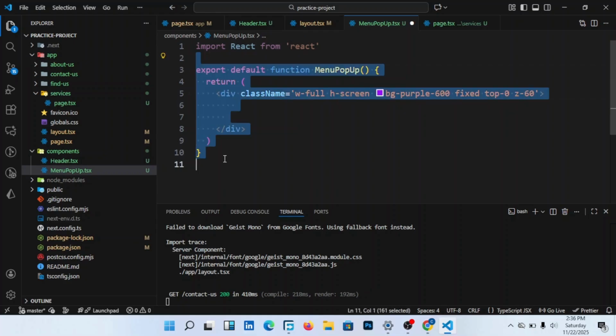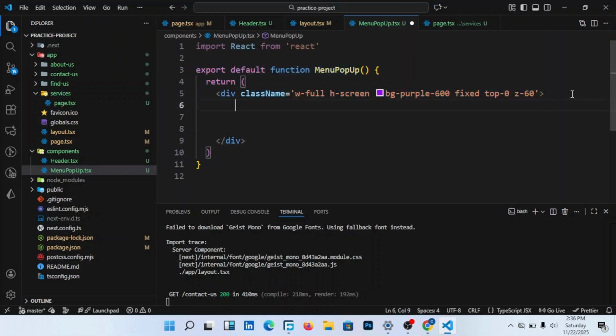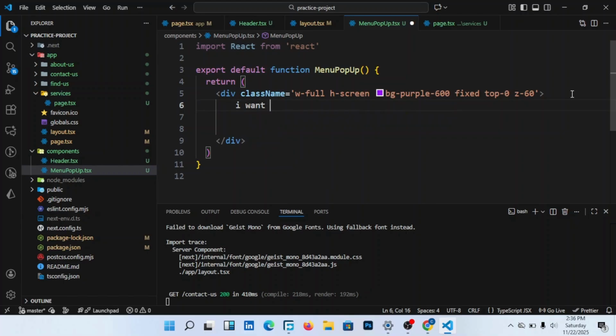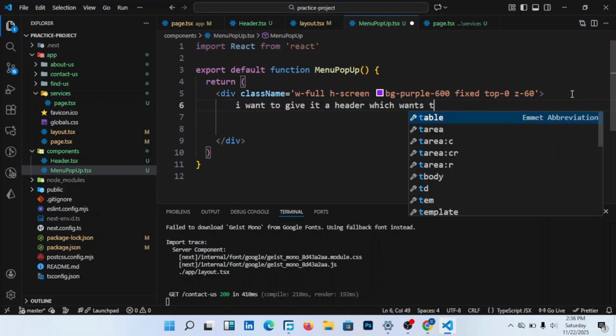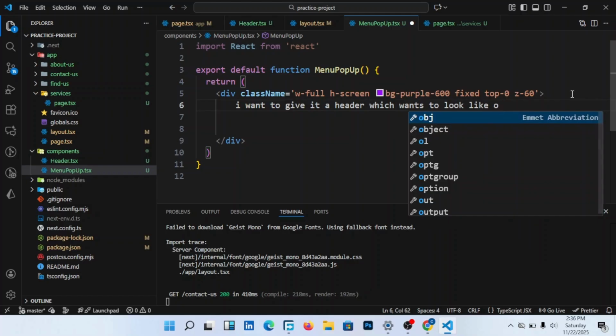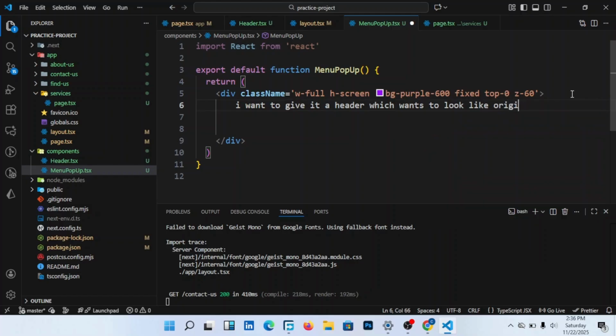I'm going to give it a header, which wants to look like the original header.